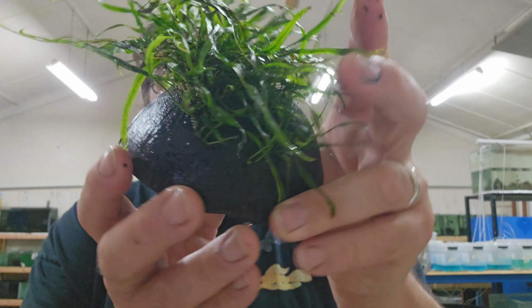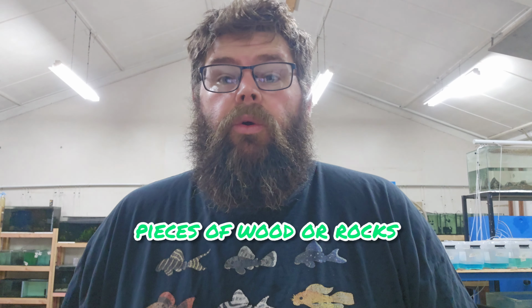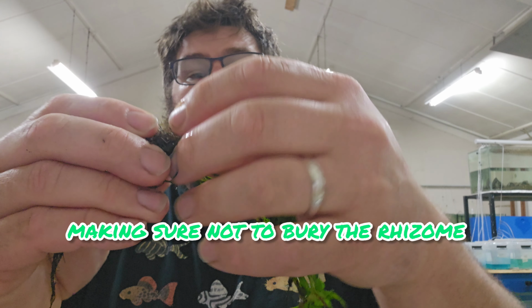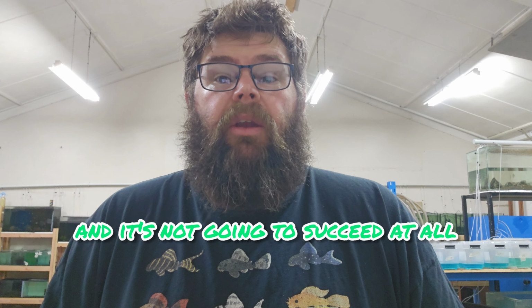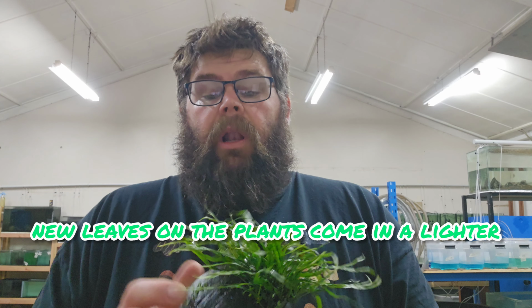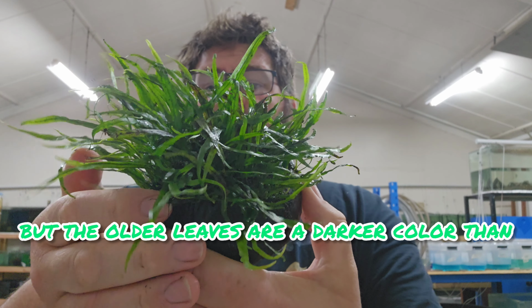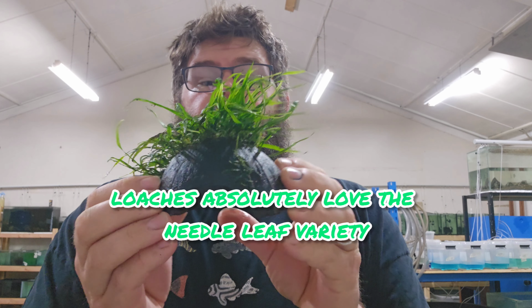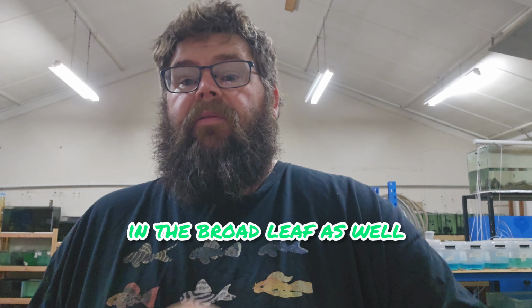Because it is an epiphyte, it either grows on stuff like decor, like your coconut huts, pieces of wood or rocks, or you can put it on top of your substrate, making sure not to bury the rhizome. If you bury the rhizome, it's going to rot on you and it's not going to succeed at all. New leaves on the plants come in a lighter lime colour. You can't quite see it on the camera, but the older leaves are a darker colour than the new lime colour. And I can tell you something for free, Truly Loaches absolutely love the needleleaf variety, although they do pretty well in the broadleaf as well.